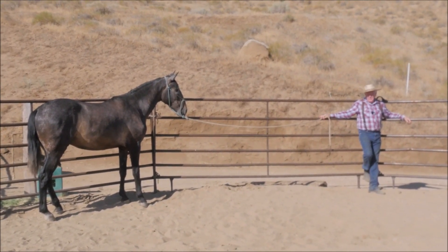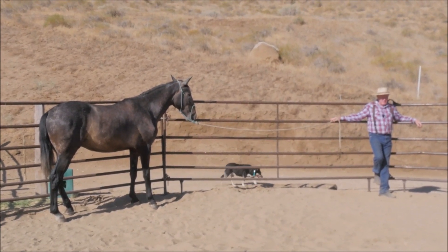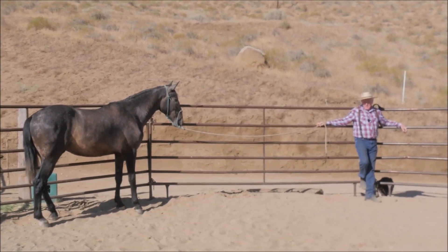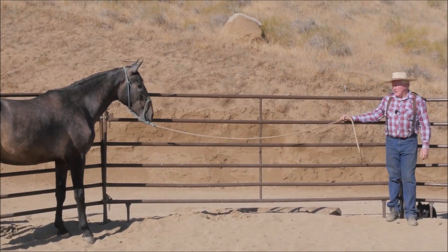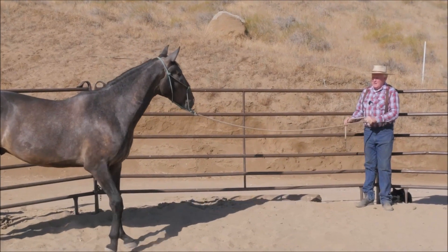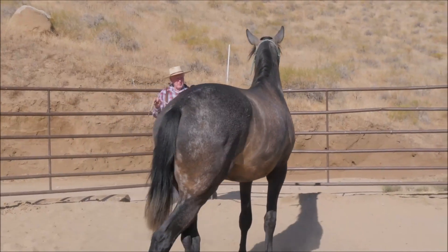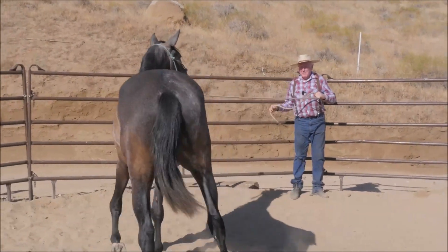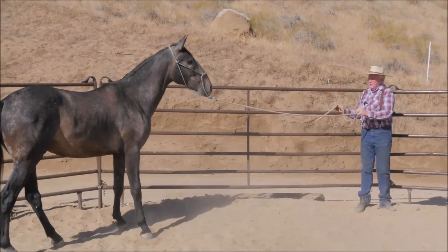Remember folks, I've been working this colt since he was born — once every three months, once every three weeks, whenever I feel like it or can get to it. You can say 'well if I had that horse' — okay, this is my horse. Take your horse and break it down to whatever you need to. The object, just like yesterday's exercise, is I want him to do it without any resentment. This head-bobbing thing that a colt does — that's what colts do. He's not pawing me in the face; he's just doing what colts do. He's into pressure.